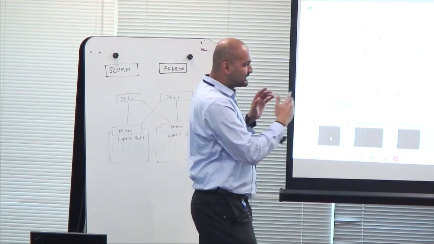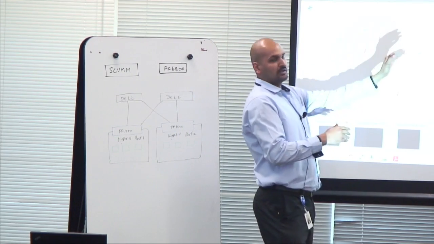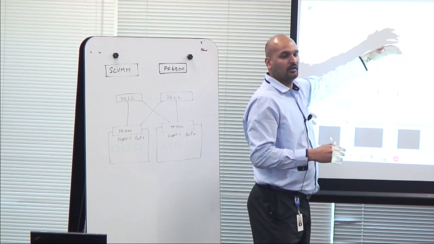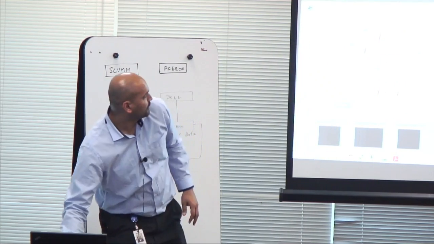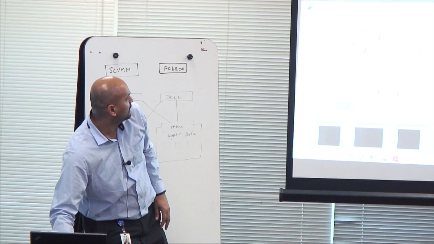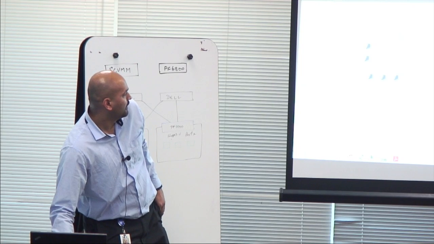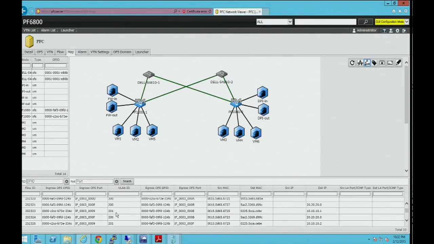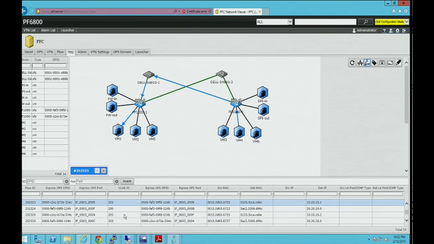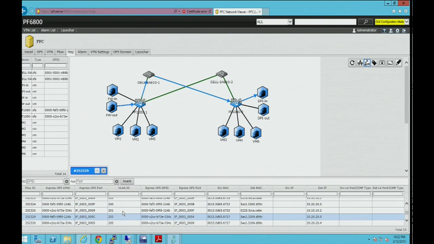We can. The quick answer to that is, this is a VTN view. Inside the VTN, you can just see the flow inside the VTN topology. Let us look into the physical topology. Maybe that will give you a better understanding before answering your question, right? All right. So here I have the traffic going into firewall 1, okay? Now, from the firewall, it goes into something called DPI, right?